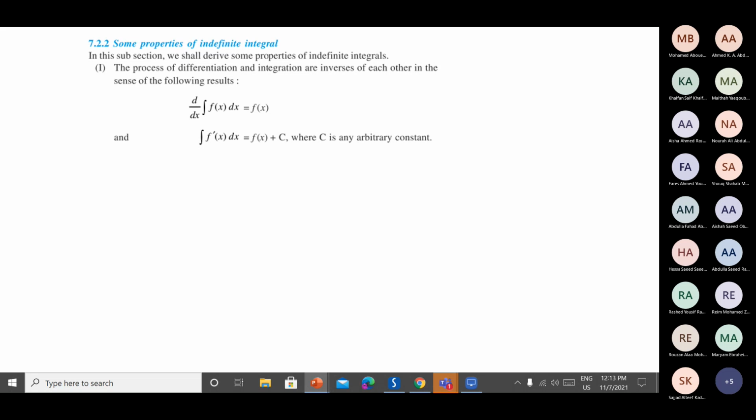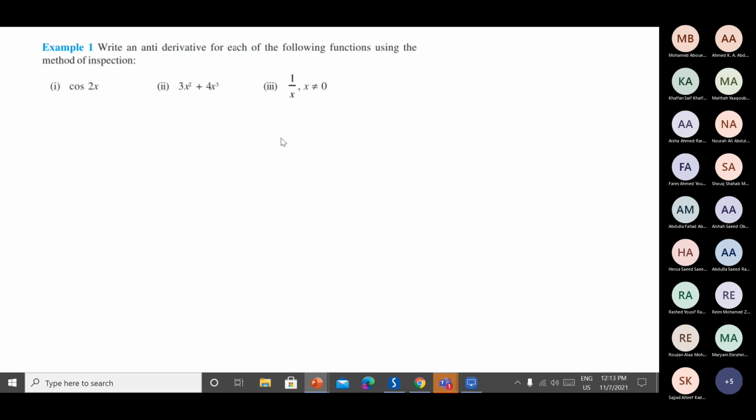Now, if you would like to differentiate the integration, I said the integration is the inverse process for the derivative, so they will cancel each other, exactly like the root square and the square. They are inverse processes, so they cancel each other. So when you differentiate the integral, you end up with the original function inside, and of course plus a constant. This is very important. The derivative and the integration are inverse processes, so they cancel each other, so you end up with f of x plus constant.